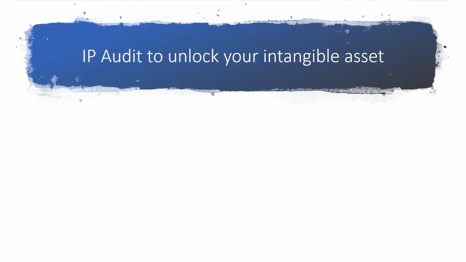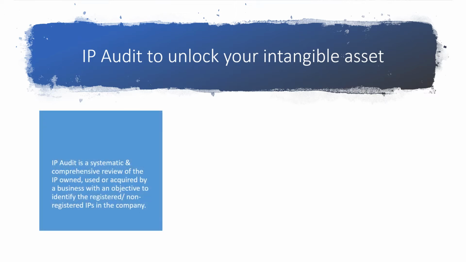Let us start by asking the basic question, what is an IP audit? Many resources define IP audit as a systematic and comprehensive review of the IP owned, used, or acquired by a business with an objective to identify the registered or non-registered IPs in the company. So, in simple terms, it is a process of taking a look at the IPs owned by a company and make a list of the IPs that are registered or protected and those that are not registered.